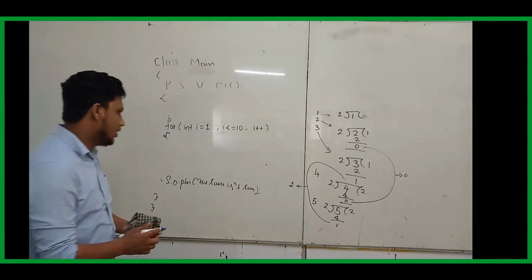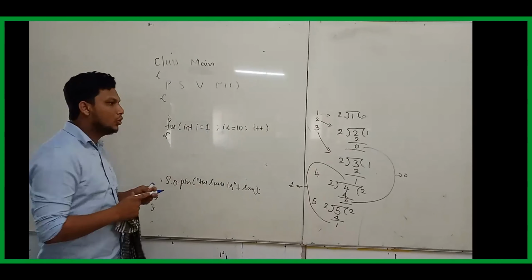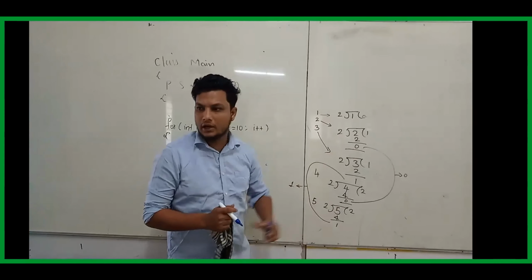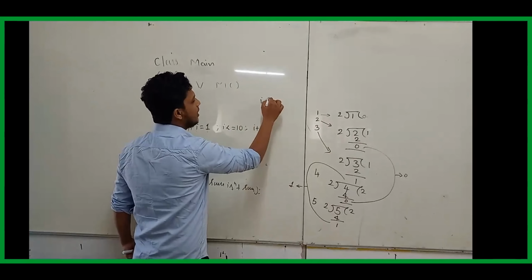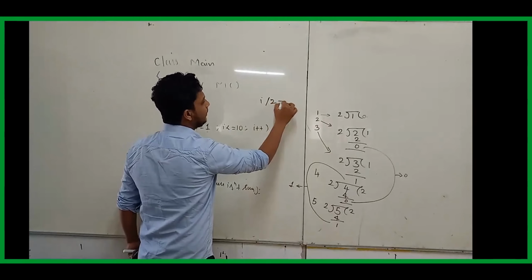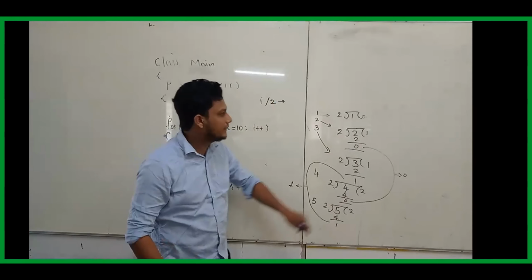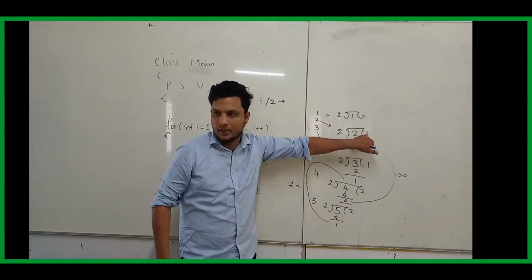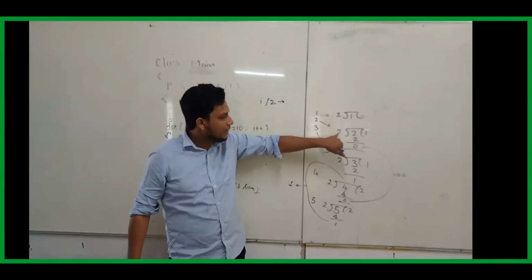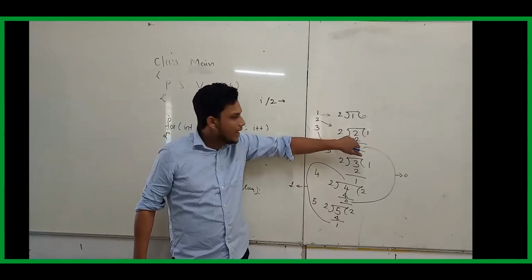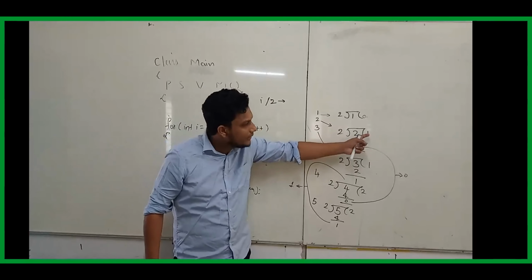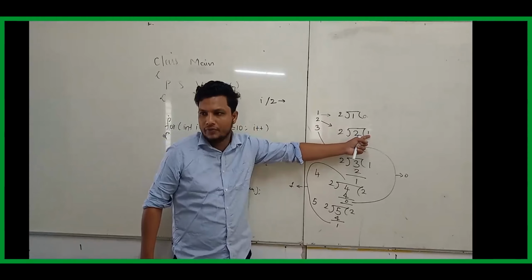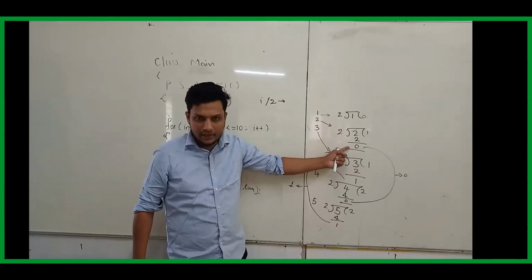Okay. Now, if that is the case, how do we get a remainder? If I divide a number by 2, the answer given is something called the quotient. We know this is the divisor, this is the dividend, this is the quotient, and this is the remainder. Are we interested in the quotient? No, we are interested in the remainder value.